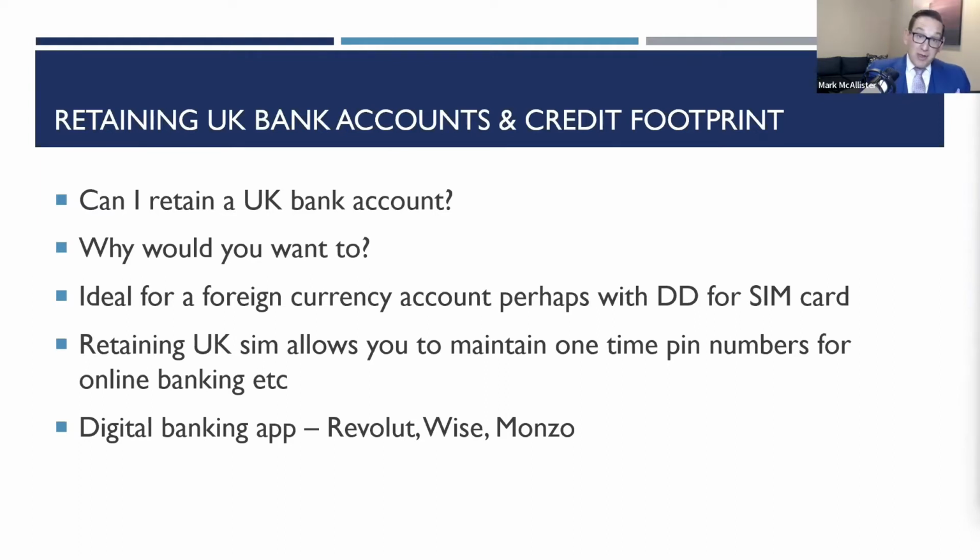What you can do with these latest generation fintechs is swap pounds for rands at probably the best exchange rate you'll find, and then send those rands straight from that wallet down to a South African bank account. You'll still pay a very small fee on the inbound side of things, but it won't be anywhere near the amount you would have paid if you'd sent pounds down to be converted into rands along the way in the traditional banking system. You can also link it up to the likes of SnapScan and other apps. So if you do nothing today, download one of these, give it a try. I really don't think you'll regret it.